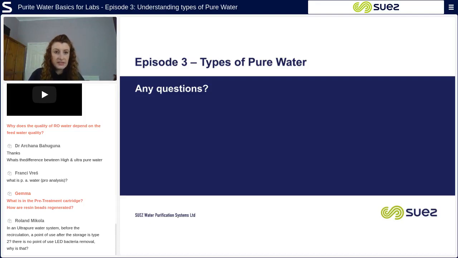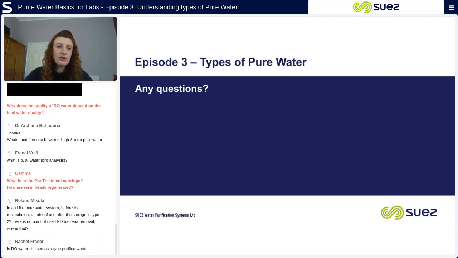Okay, how are resin beads regenerated? So the resin beads are regenerated using large amounts of acids and alkalis. And because the process is quite invasive, it's quite a big industrial process using lots of acids and alkalis. If you've got a small deionization cartridge, we usually just tend to dispose of these and you just change the small cartridges. If you have a larger water system with a cylinder with large amounts of resins, then you can use the exchange service and you can have your cylinders exchanged and then Suez regenerate the resins for you.